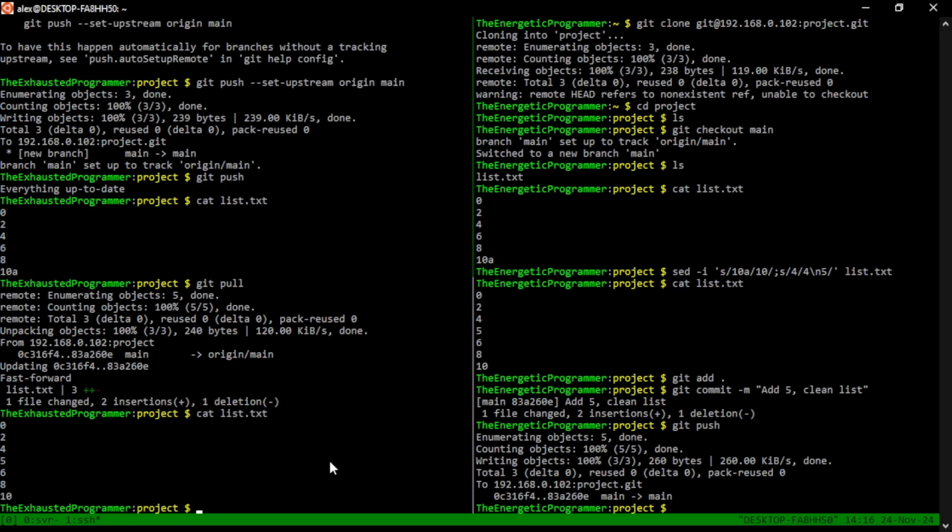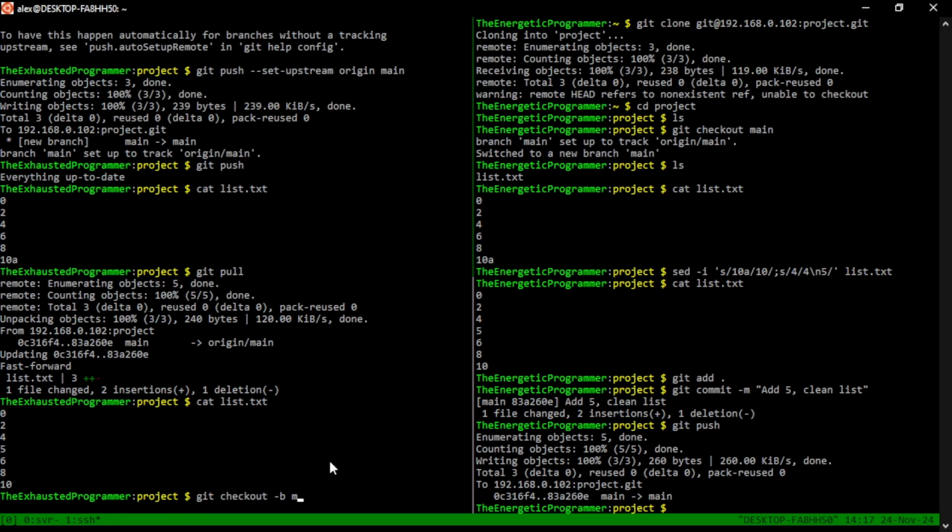Great. Now, all this that we've done so far, I've mentioned problems, but another problem we have is that we're just editing the main branch, and that's not good development. Even if you're not doing code, you might want to do your changes, test them out, and then bring them back in instead of just changing the main. So let's go ahead and create a new branch.